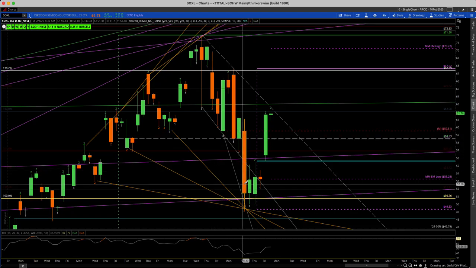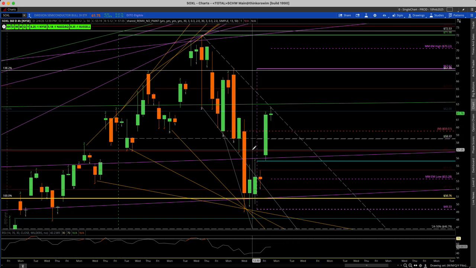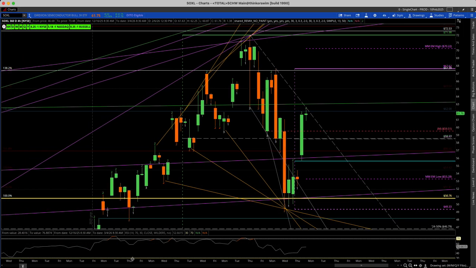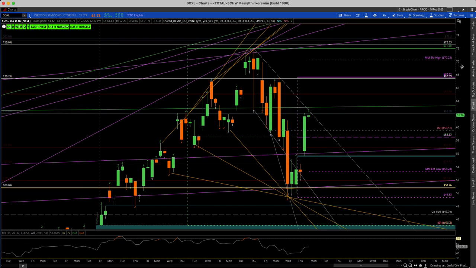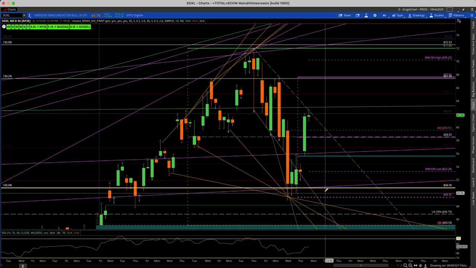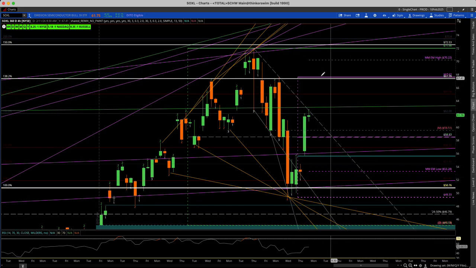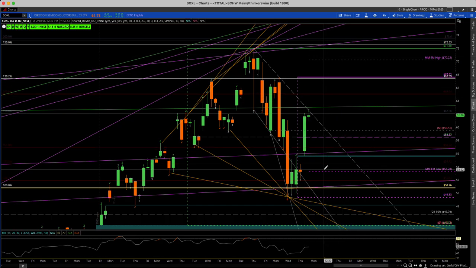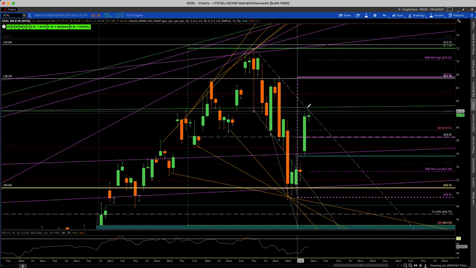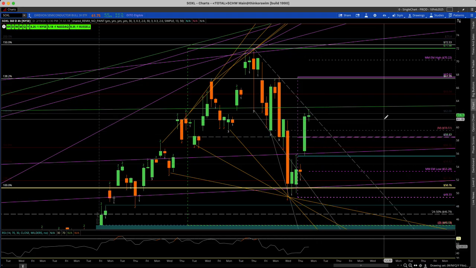So again, we're not out of the weeds. We've got resistance above, we've got support below. We're in the middle of the range, and I've talked about it, especially in a couple of videos last week. The middle of the range is not where you make your big moves. It's at the edges, right? So once you get more towards the top of the range and the bottom of the range, that's where you either buy calls to get back to the top of the range, or puts to get back to the bottom of the range, or you would buy puts if you feel like we're going to drop out of the range at the bottom there, or you'd buy calls if you think we're about to break out, right? So the edges are where you make your bigger moves. Inside of those edges at this point, it makes it a little bit more difficult. So again, patience is the key.